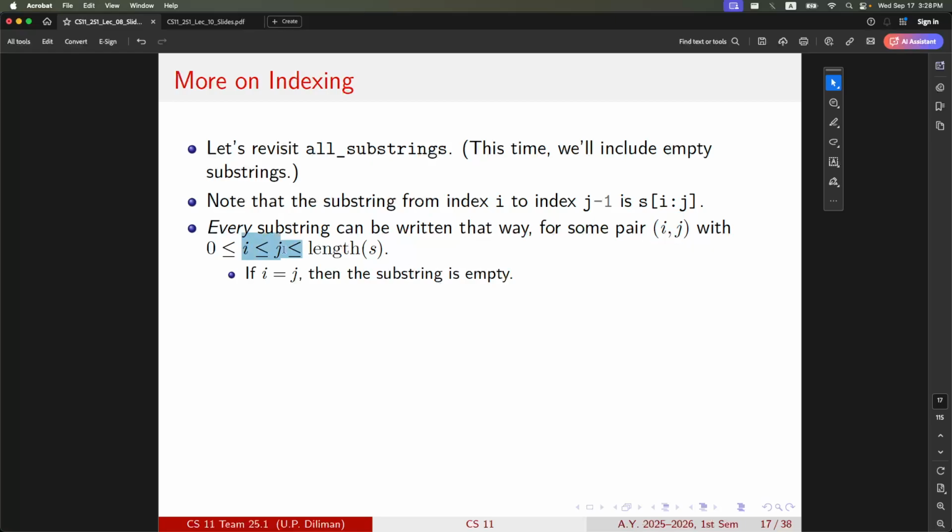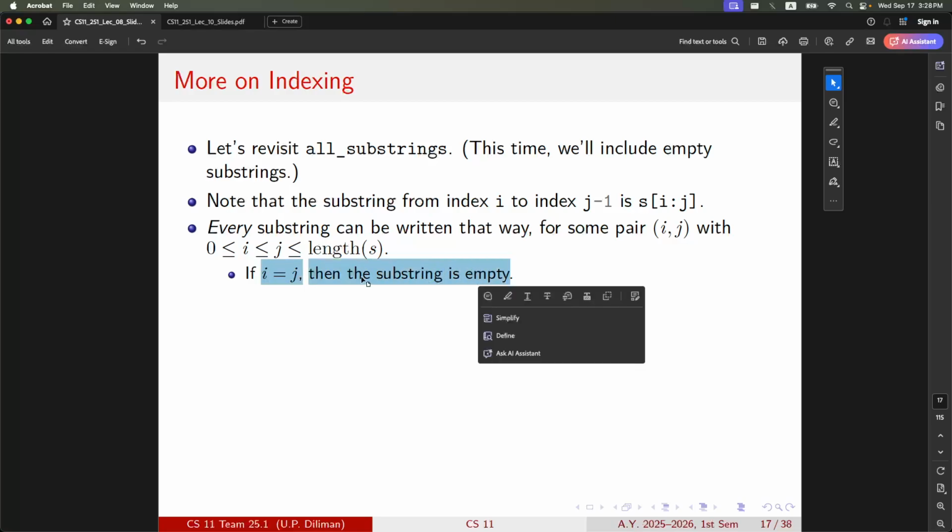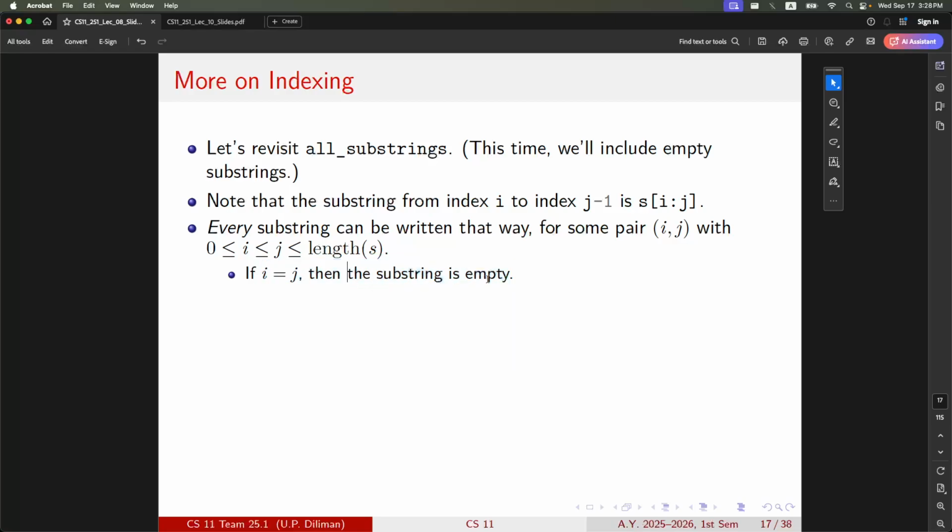This time, i can be equal to j, in which case we get an empty substring or an empty string. And also this time, i and j can be equal to the length of s.